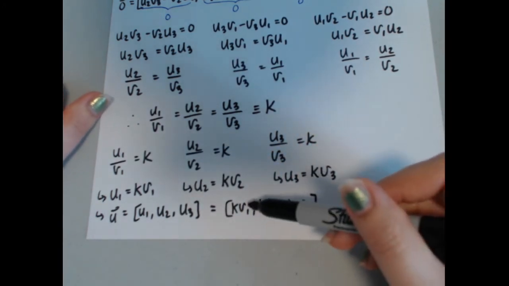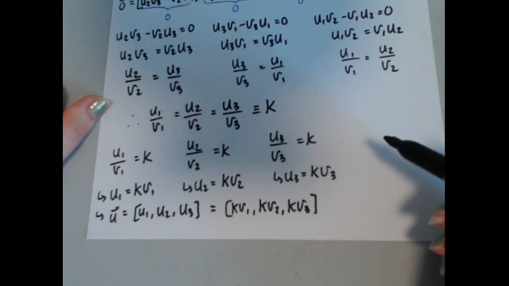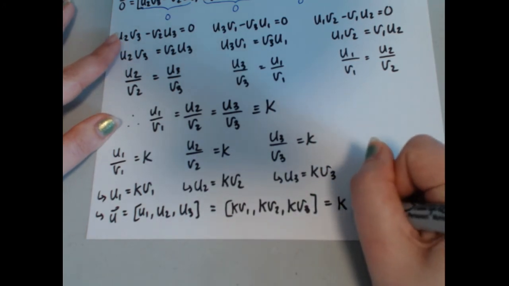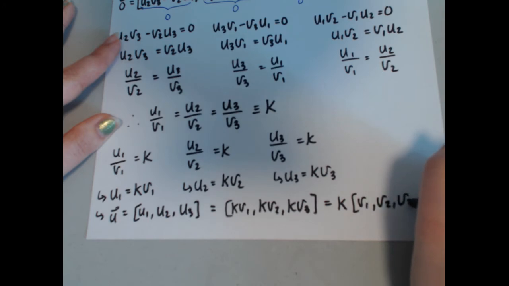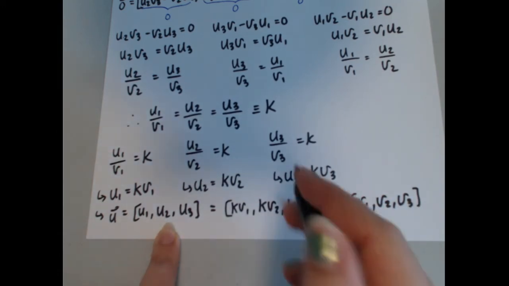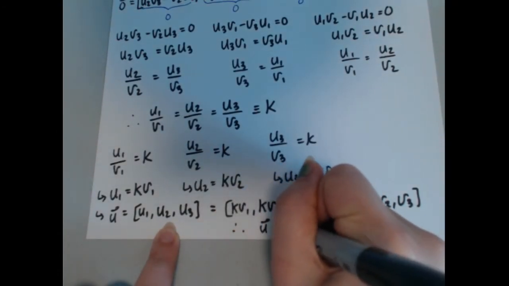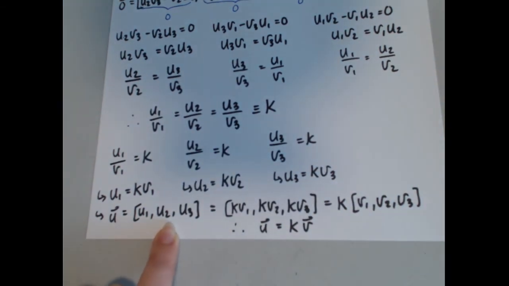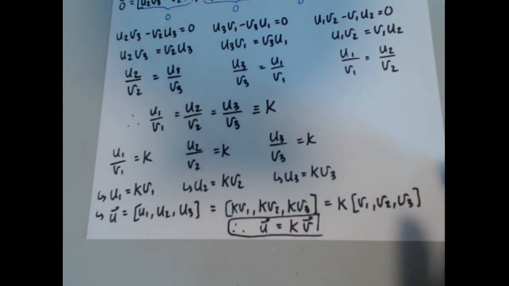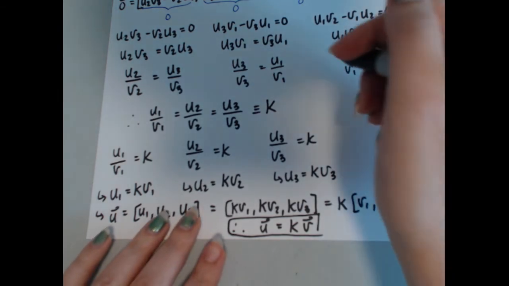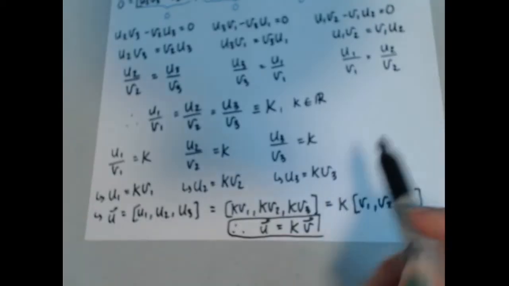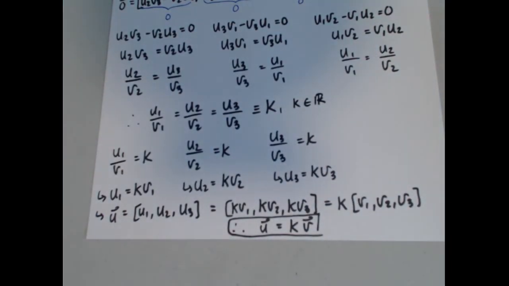Now, since every single dimension in the vector has the same scalar multiple, I can factor it out. Just as I can distribute the scalar multiple inside, I can factor it out. So that's equal to k times v1, v2, v3. And sure enough, there you have it. The vector u is equal to a constant times the vector v. So therefore, u is equal to k times v. And we have proven that these two vectors have a cross product of 0 if and only if a scalar k exists. So we should actually state k is an element of the real numbers. So this only works if the two vectors are scalar multiples of each other.